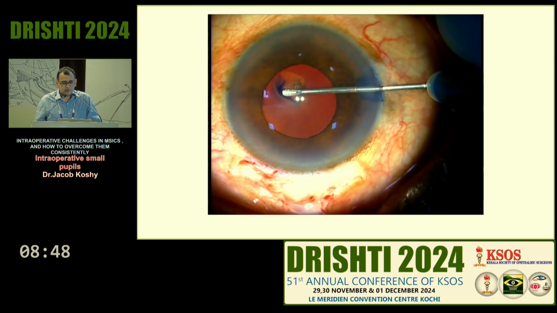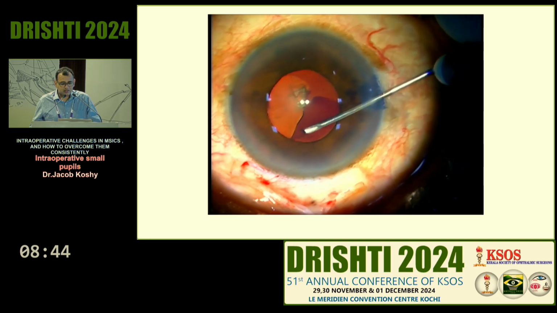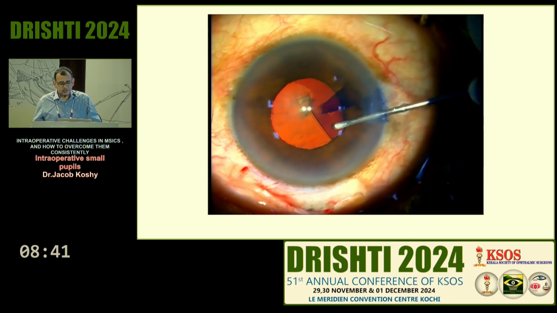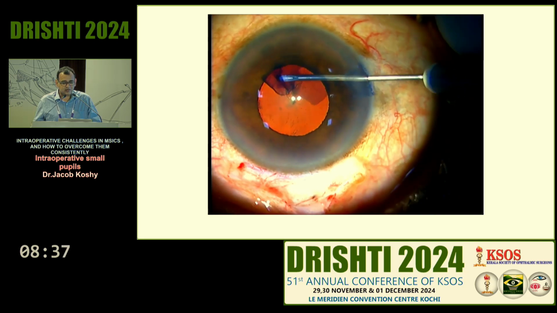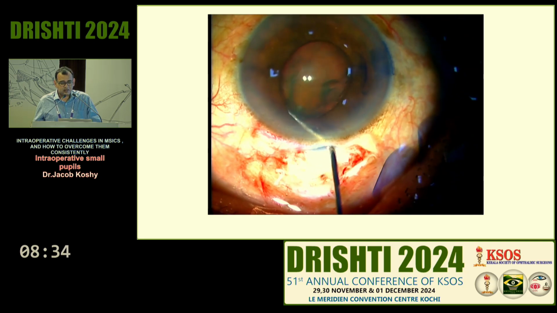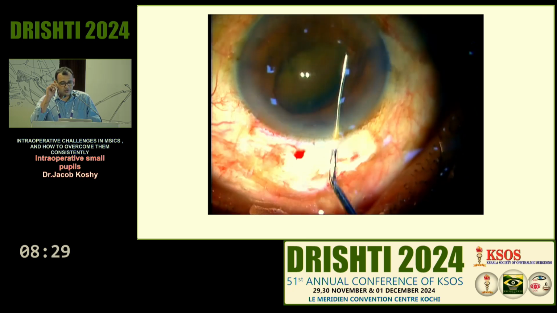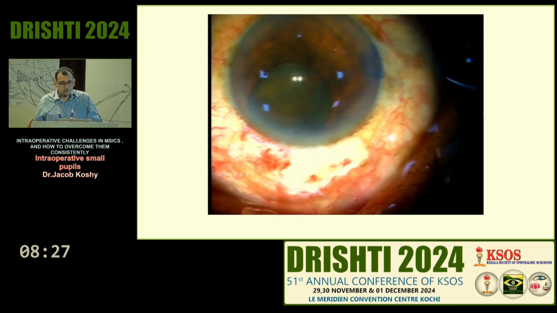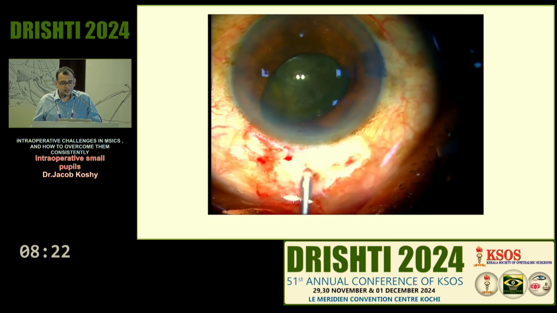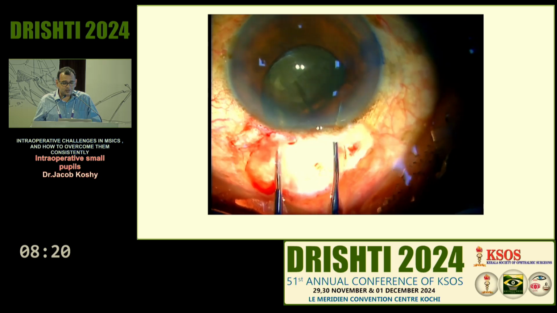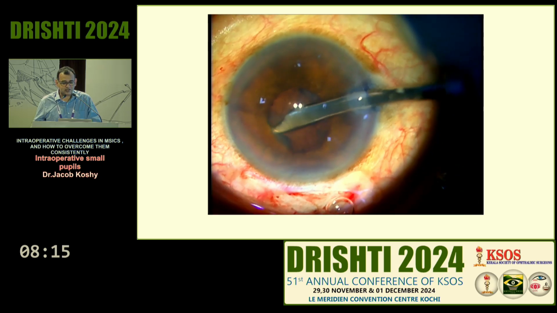Now here is another patient, fairly small pupil. So we think that we can manage these, and many of these things we are doing in a hurry because you might want to finish the list fast, and you do a blind rhexis, like I said, and things are going well. You prolapse one end out, start rotating. Sometimes getting this nucleus out of the PC into the AC itself is a challenge. Remember, use the two-hand technique. It makes things a little easier. You can get the nucleus out, and everything is going well.